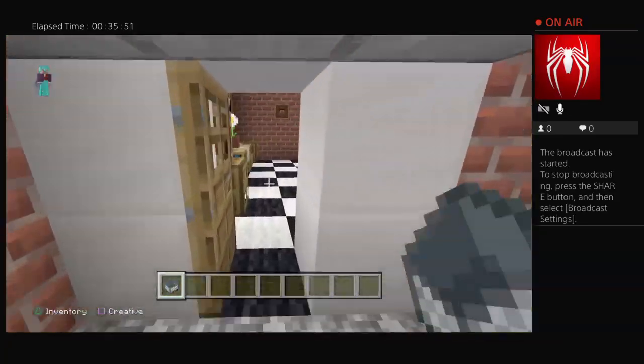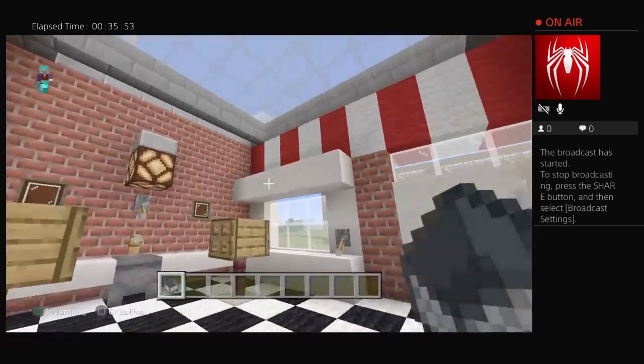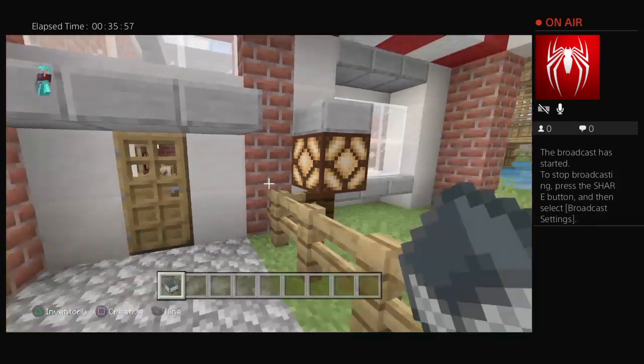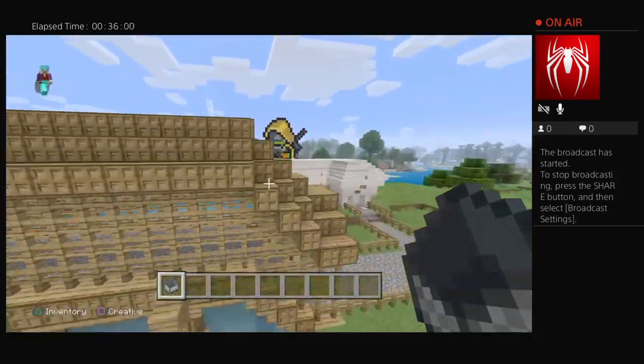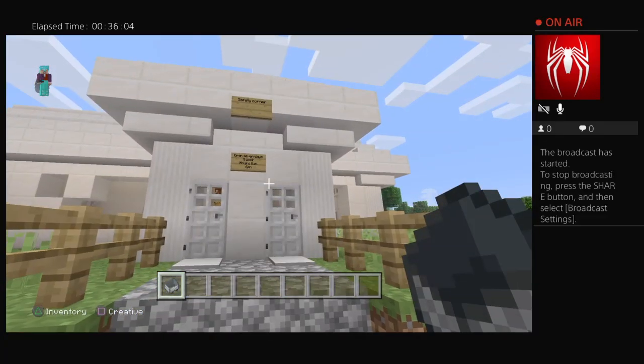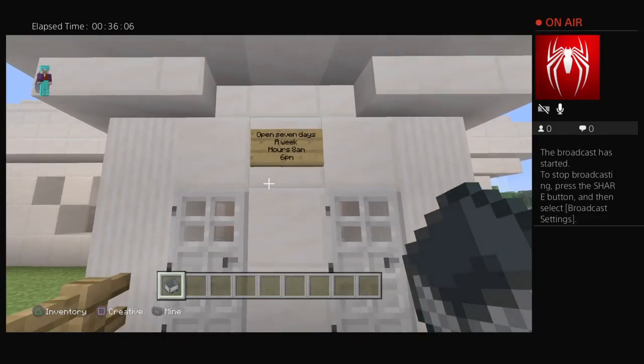This is the little miniature store. I forget what it's for, but it's just a little store because they built a little village around here. It's a nice bridge. This store here has some history to it. This is the Safety Corner, open 7 days a week.